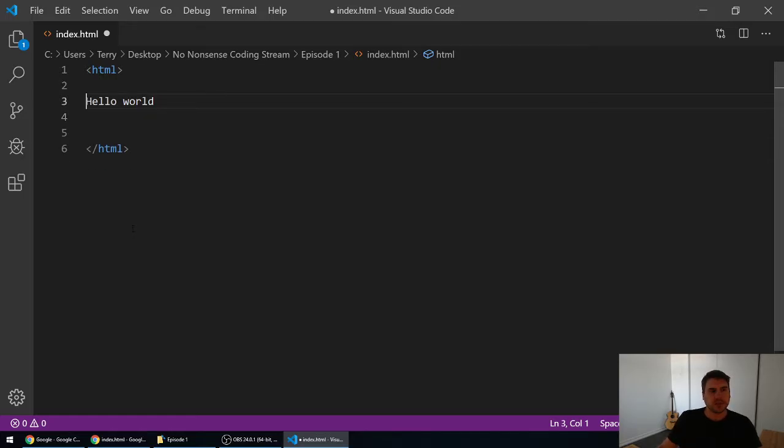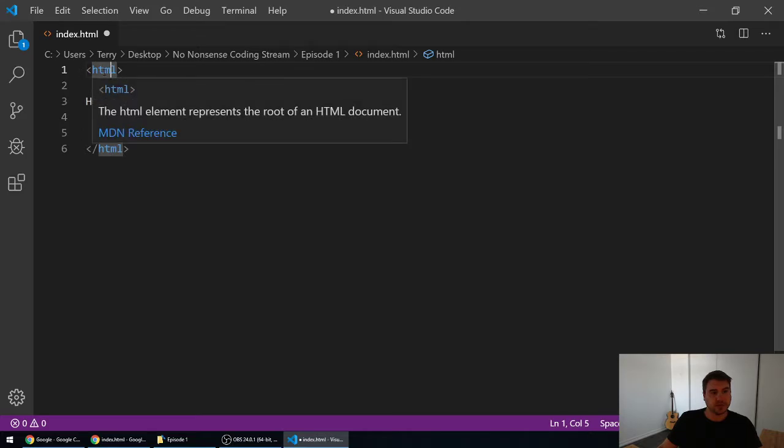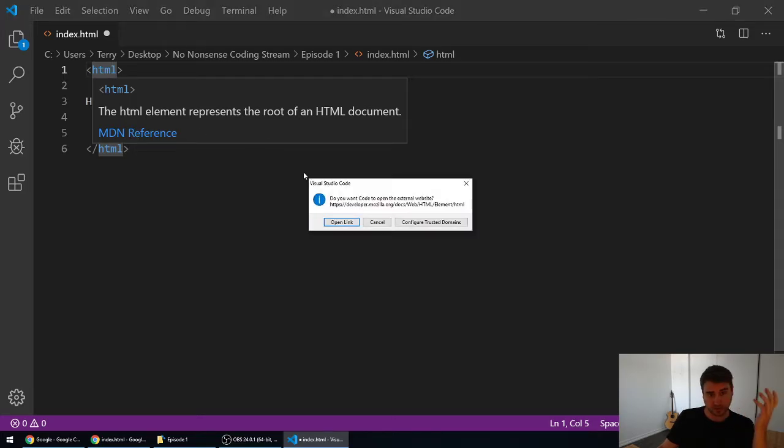Another thing you might notice here is that the color is different. And actually they even have these nice tooltips where if you just hover over the code you've written, it actually tells you what it is and provides you a link to the Mozilla Developer Network, which is a very handy reference site, I'll just click on this and go to it.